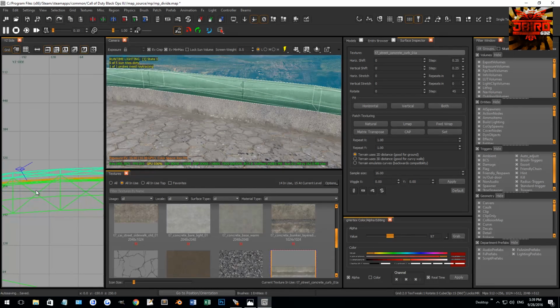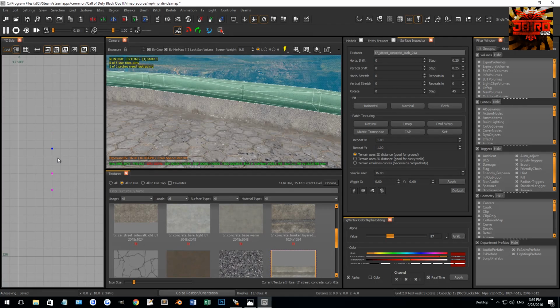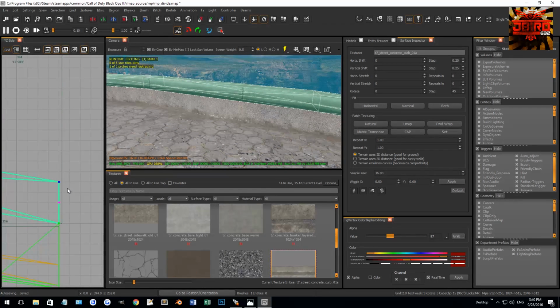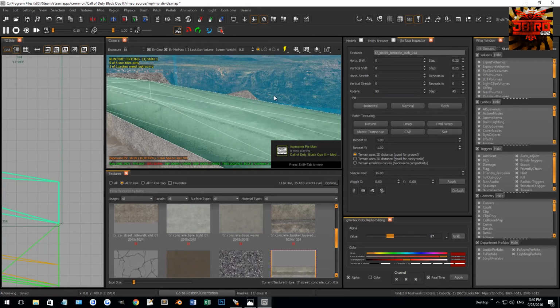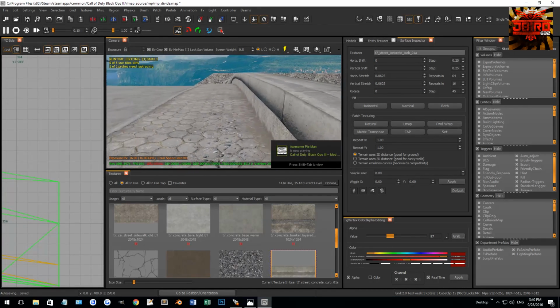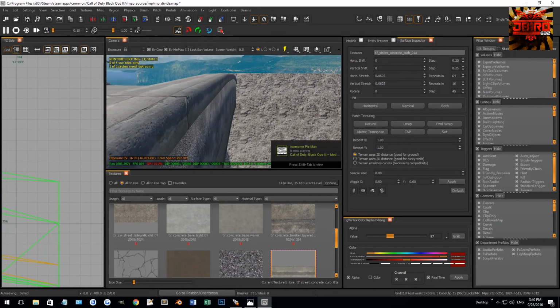So I'm just gonna bring it down half in size, and hopefully that'll fix our texture issue there. So we'll go natural again, and that fixes it on the sides but not the top.